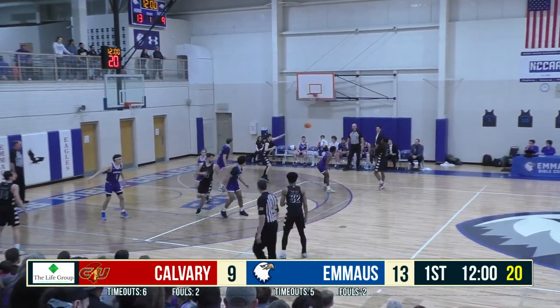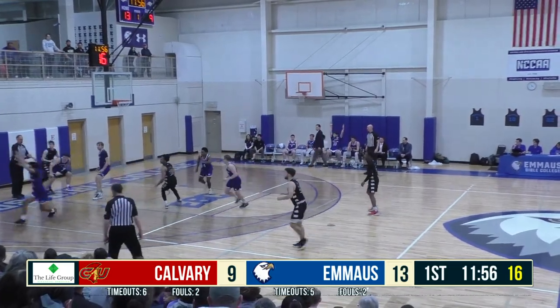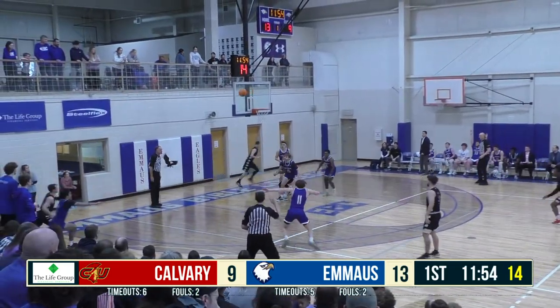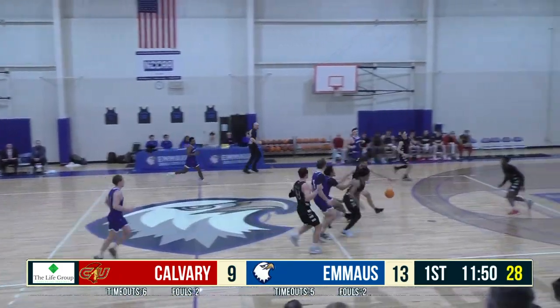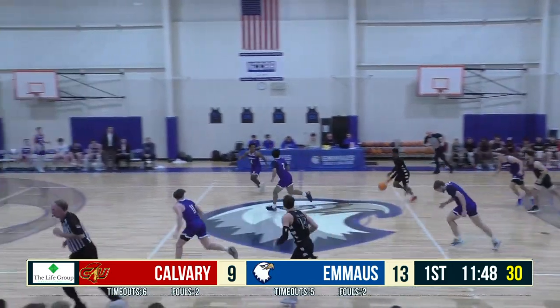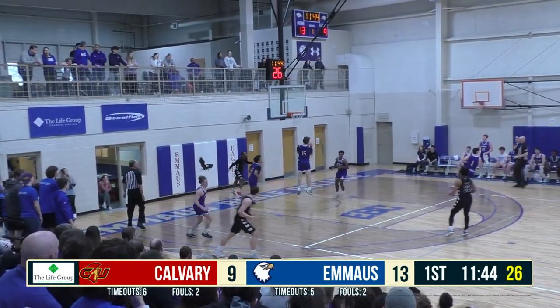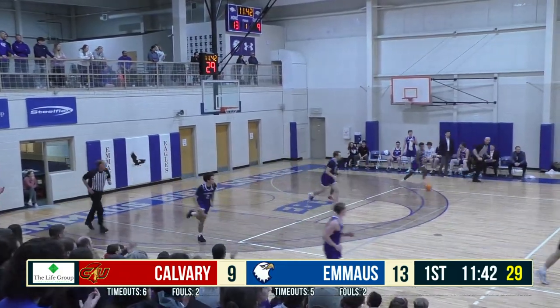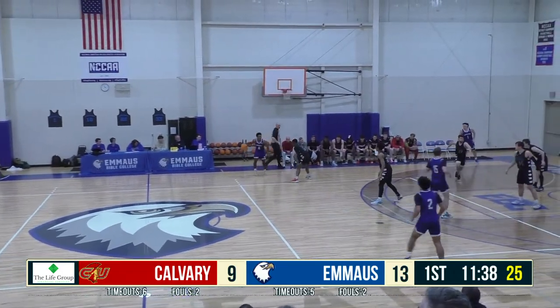Family weekend crowd chants defense. Drives, nobody. Corner three on the way is no good. Good job by Moore getting the rebound. He pushes up, but his ball is hit from behind, and the other way we go. Number five, Quilly, tried to get by everyone. Left-hand layup was no good, and the Eagles come back this way.